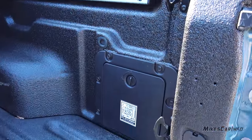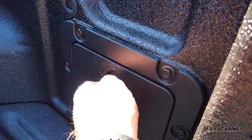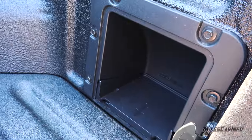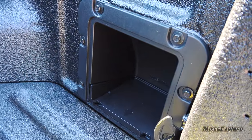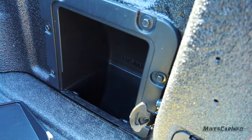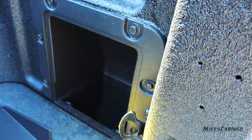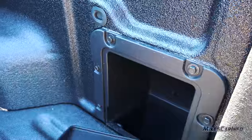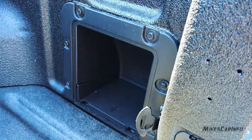Here on the right side, it has this little storage compartment and opens up like so. It's not locking or anything. Now it has the ability to just put some stuff here, or you can slide this little bottom out. And then it goes down in there quite a ways. So it's a larger pocket below. So you can utilize that space for a larger item, or you can put smaller items in the bottom and then put this here and then put some more items there.